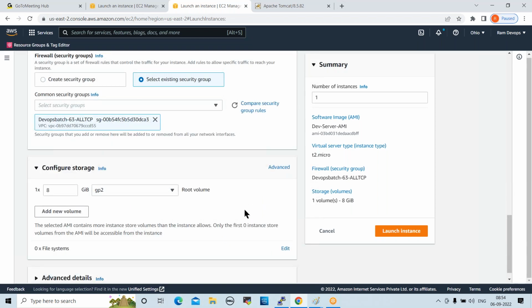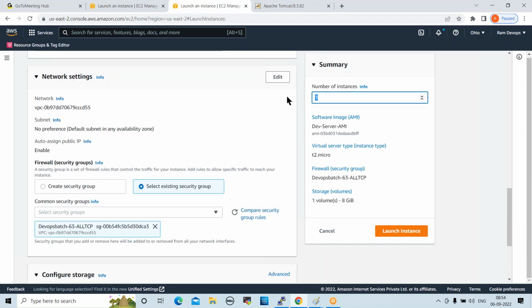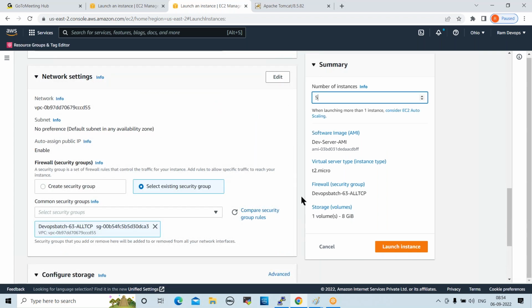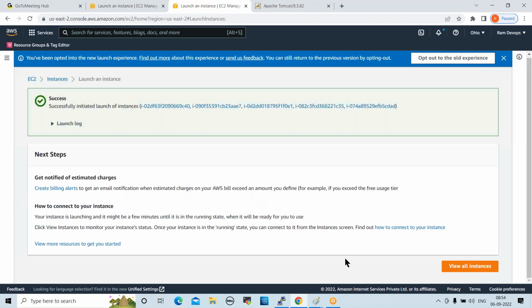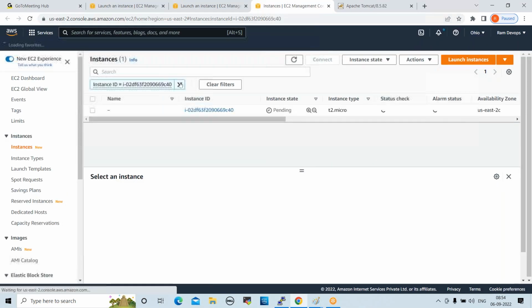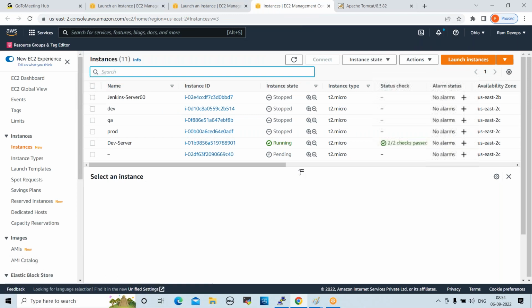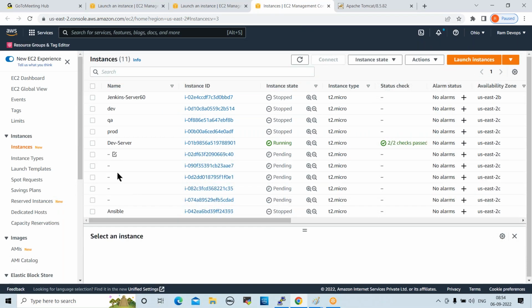Now storage 8 GB. For the number of instances I can give 5. Click on launch instance. Now 5 servers are being created here. These are the 5 servers.